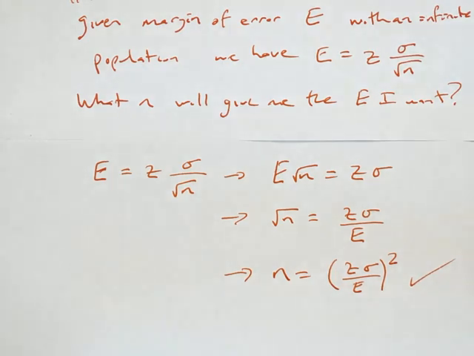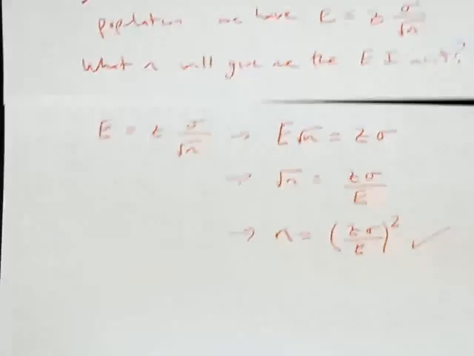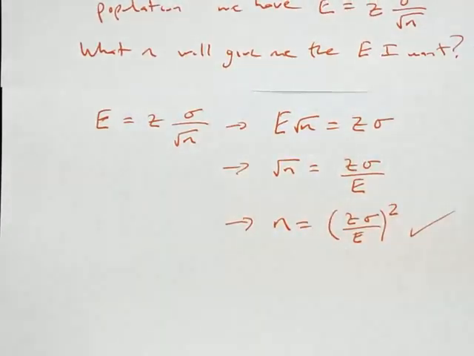Now, please note, what I need to have is what my confidence level is. So if I want a 1.96, a 95% confidence interval, or I want a 99% confidence interval, I need the z value that goes with my confidence level. I also need sigma. I may or may not already know sigma. I could take a preliminary sample and use an estimate. I could make an assumption that I have a uniform distribution and use the sigma that I get from b minus a over the square root of 12, b minus a squared over 12, all square rooted. I could assume a normal distribution and say, oh, my high minus my low, that should be 6 standard deviations. I can estimate it that way. I can try lots of different things.